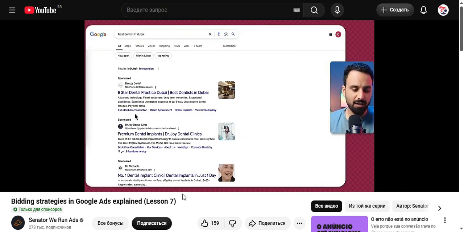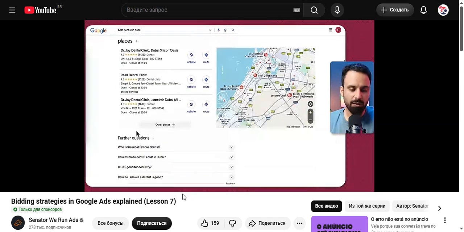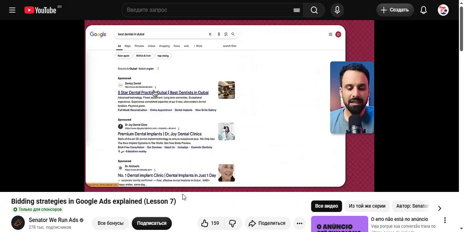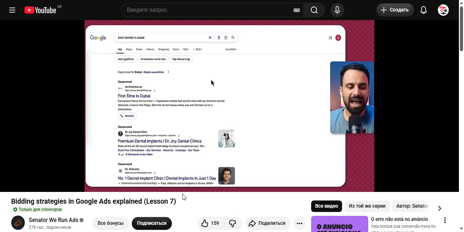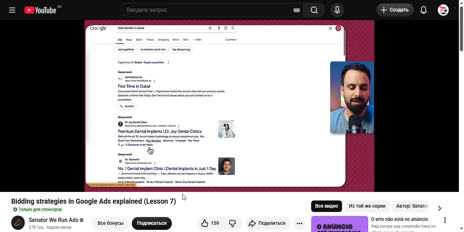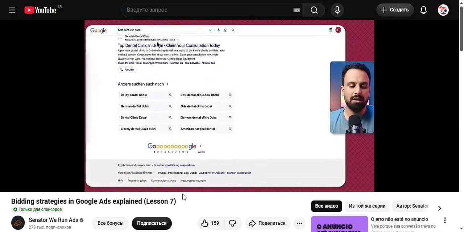I see these ads like 1, 2, 3, 4, and then there are organic results and there are other results towards the bottom. It means all these dentist clinics are interested in this particular keyword, which is best dentist in Dubai. But however, you have to understand one thing, there will be even more. There'll be probably tens of clinics who will be bidding on this particular keyword. All of them are interested in showing ads for this particular keyword. How does Google decide that out of these hundreds of clinics, which ads to show here, which one to show on the first place here, second place, third place, which ones to show on the bottom of the page?